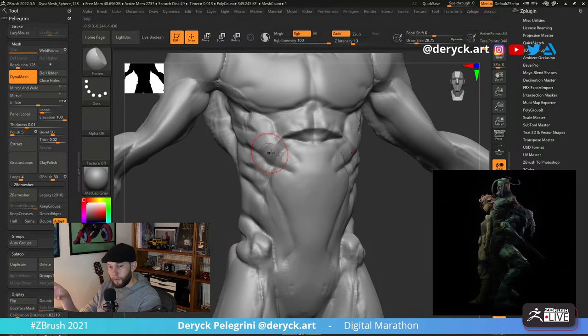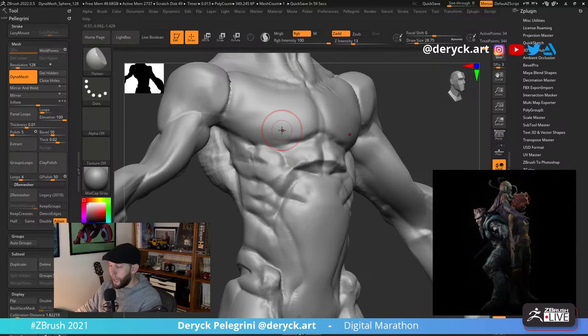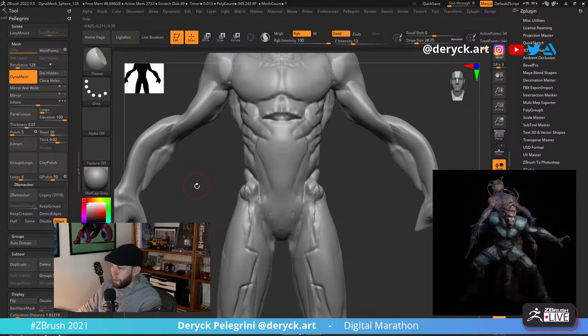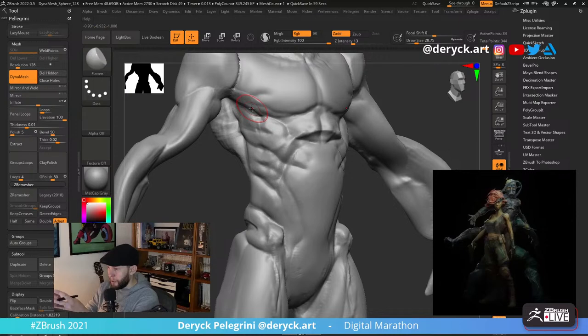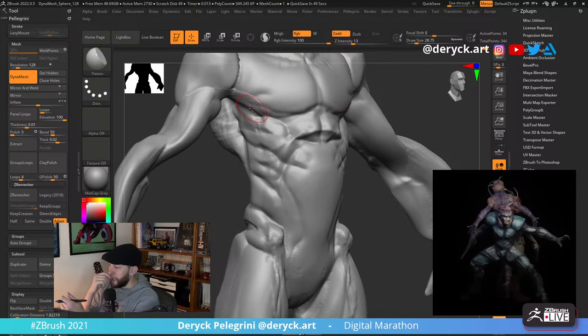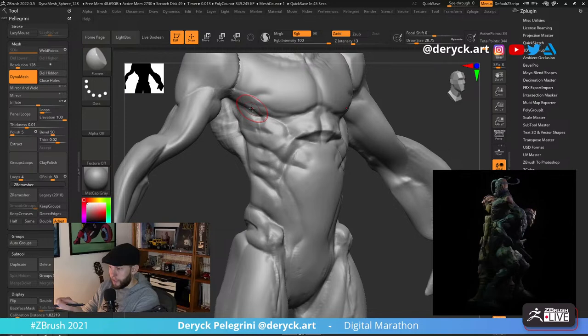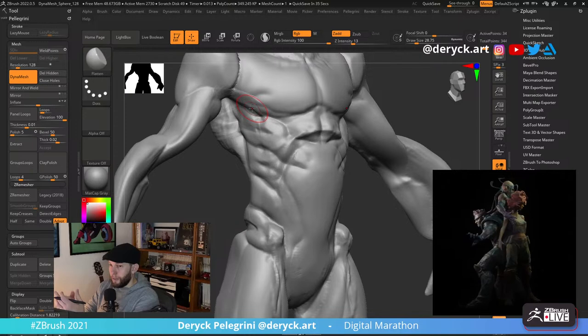If I use the smooth tool all the time, the mesh will be all blurred out, and I don't like that effect on my sketch. I'm trying to mimic a clay sculpture. When you're working with physical clay, there are a lot of imperfections in the sculpt, and I really enjoy the look of it.